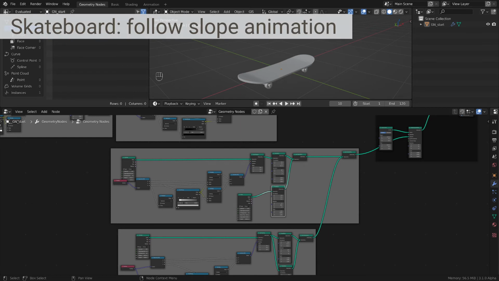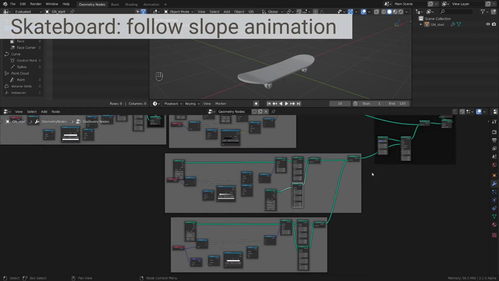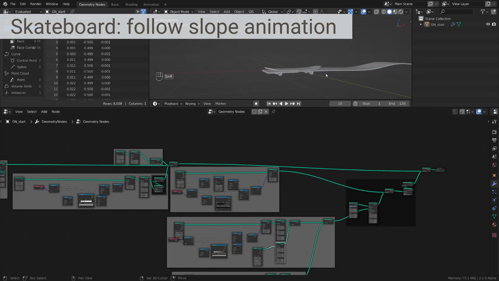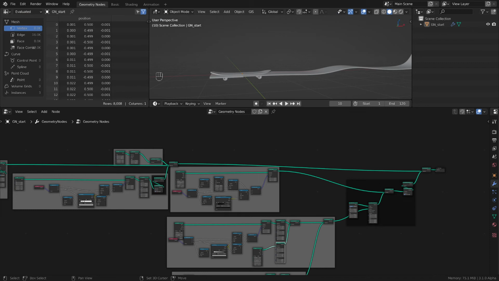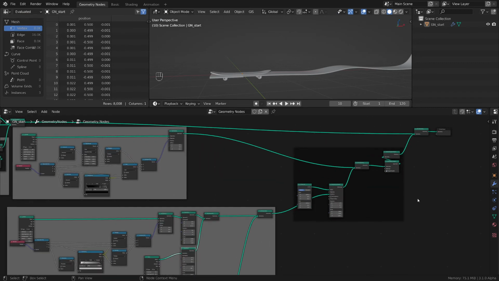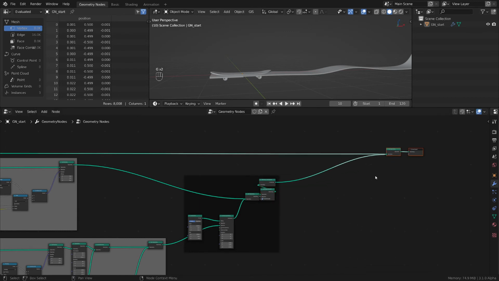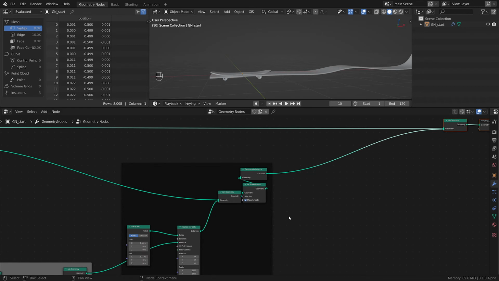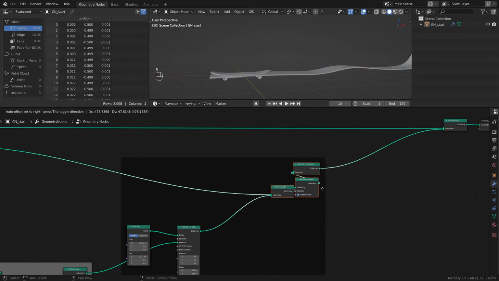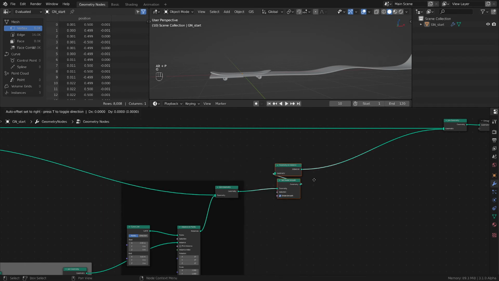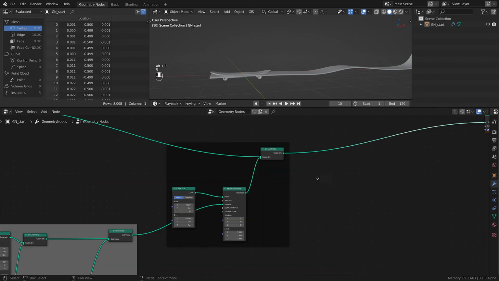So it's time to do the animation of this skateboard based on the slope. So let's see. Right now we have this. So let's position things around nicely. Okay. So here is our skateboard. We did this stuff to it here. So let me leave this one here.